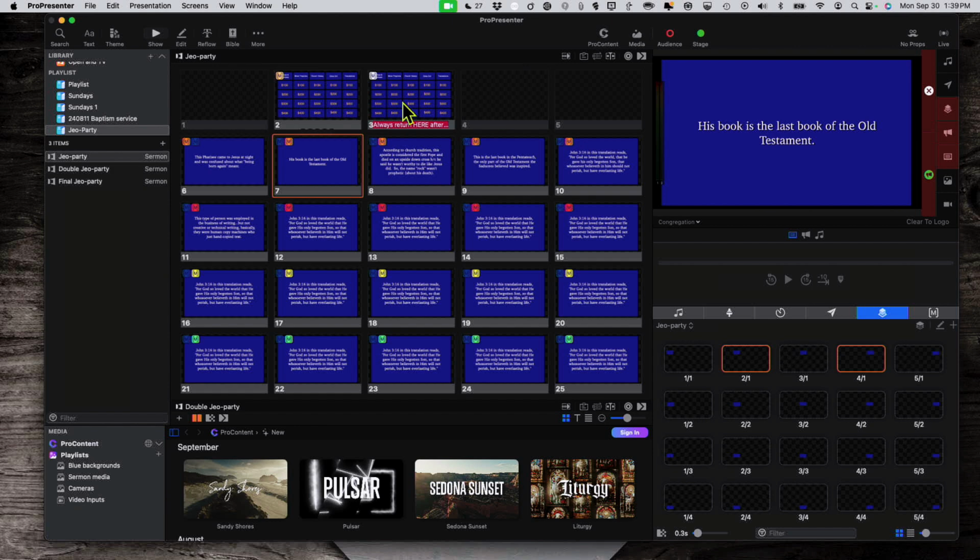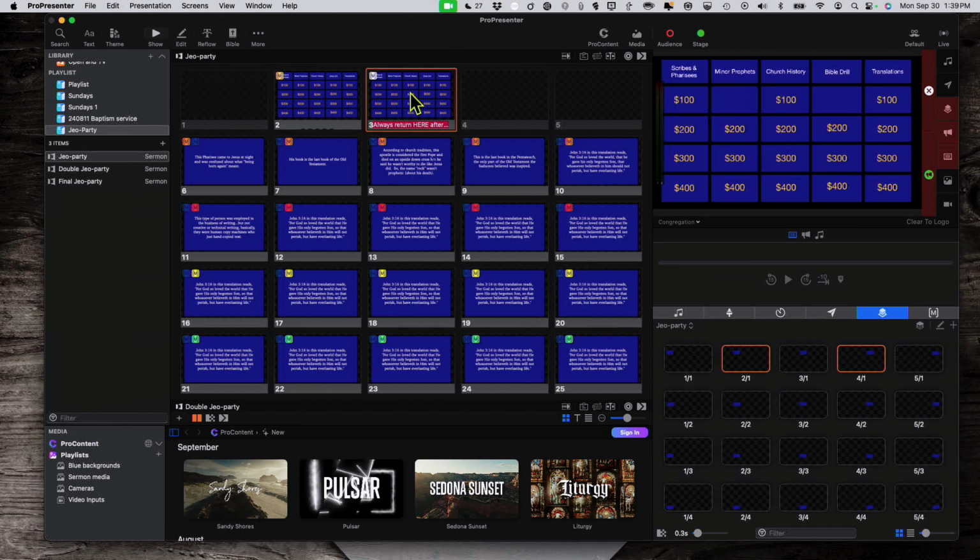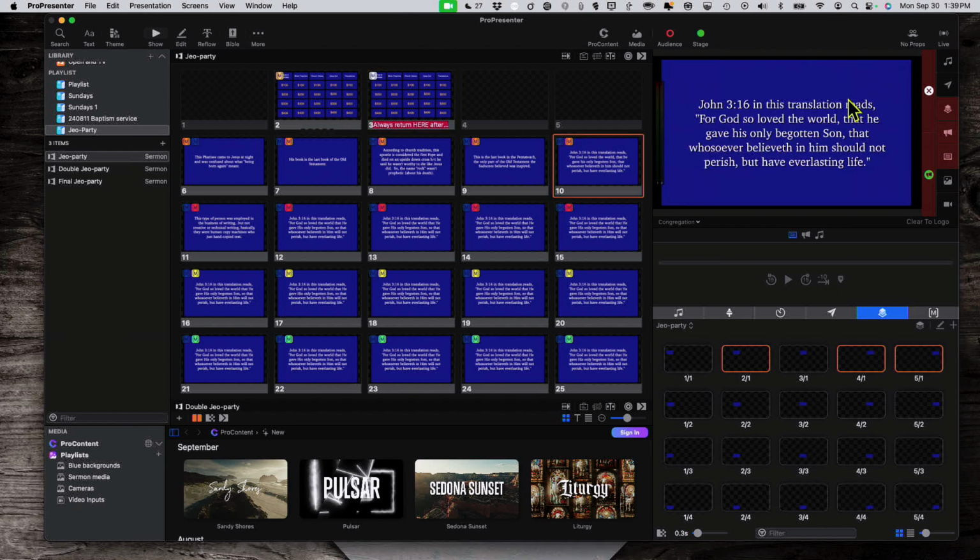It got me thinking, though. You'll notice when I go back here that I've got these two that are now covered up, because basically all this is a square that covers this up. Well, if I didn't do some stuff when I go to select another one, let's say this one, translations for 100, it would have these props covered up. So these three would be right there. So that's actually what we've got up here.